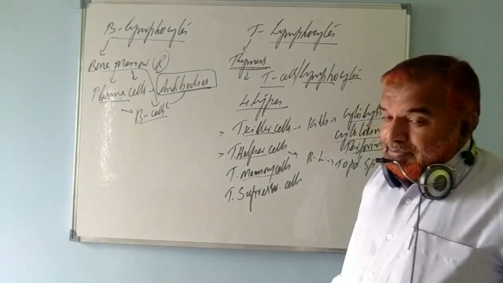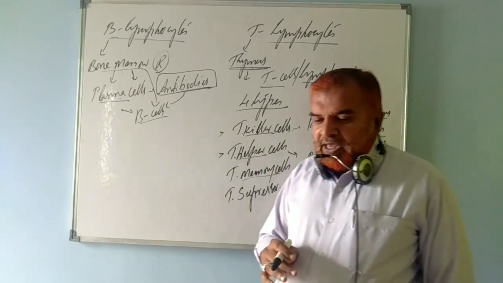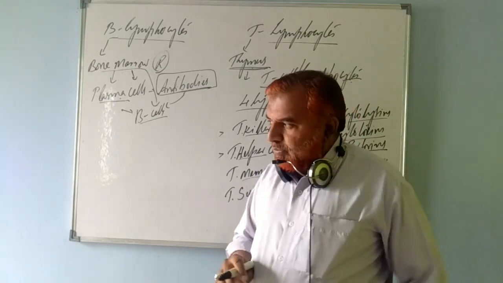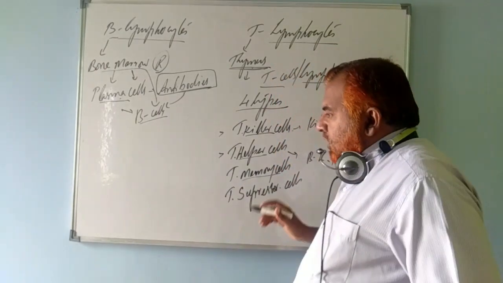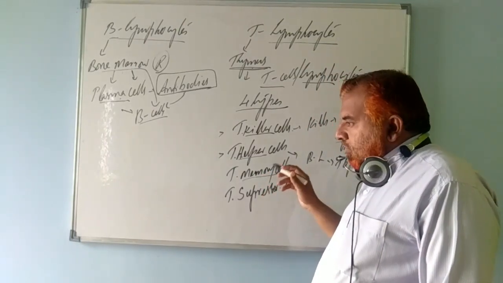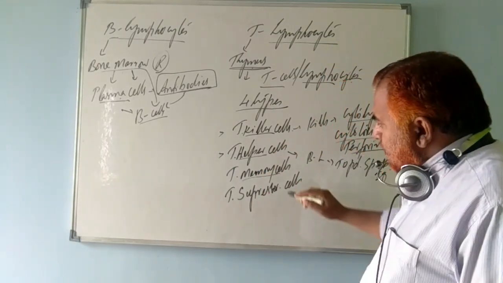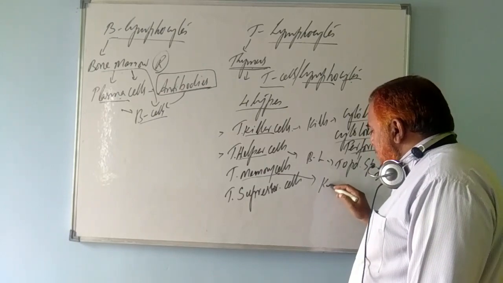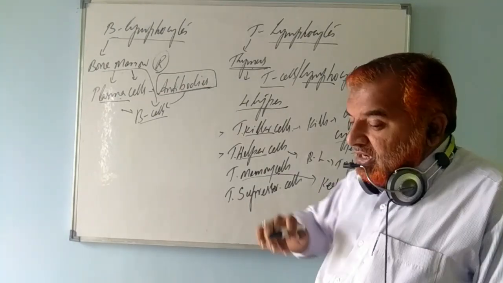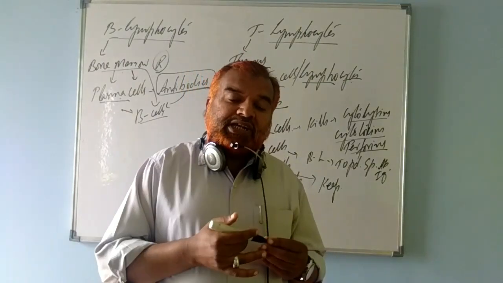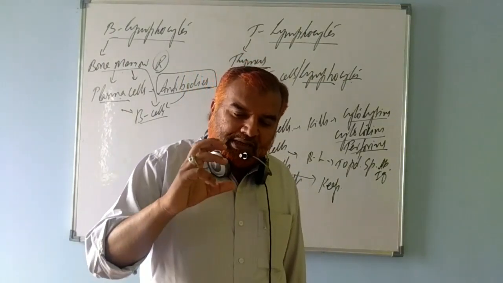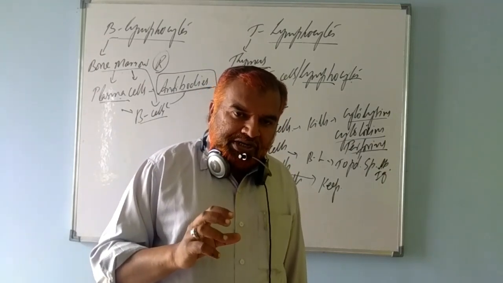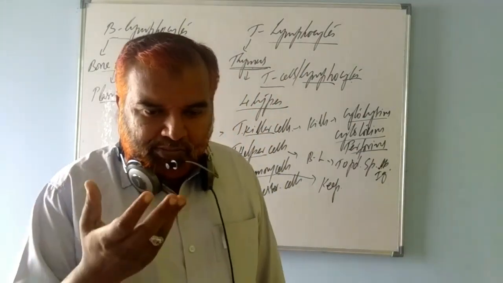Right? Next type of cells is known as memory cells. This is very important. As far as immunology is concerned, memory cells are very important. In B cells also we have a type of memory cells, but that much detail is not there in your syllabus, and you may get confused when we talk about that. So here, T memory cells. These cells keep the memory. They remember the nature of the antigen, the chemical nature, the structure of the antigen, the chemical composition, the shape, the molecular weight of the antigen.